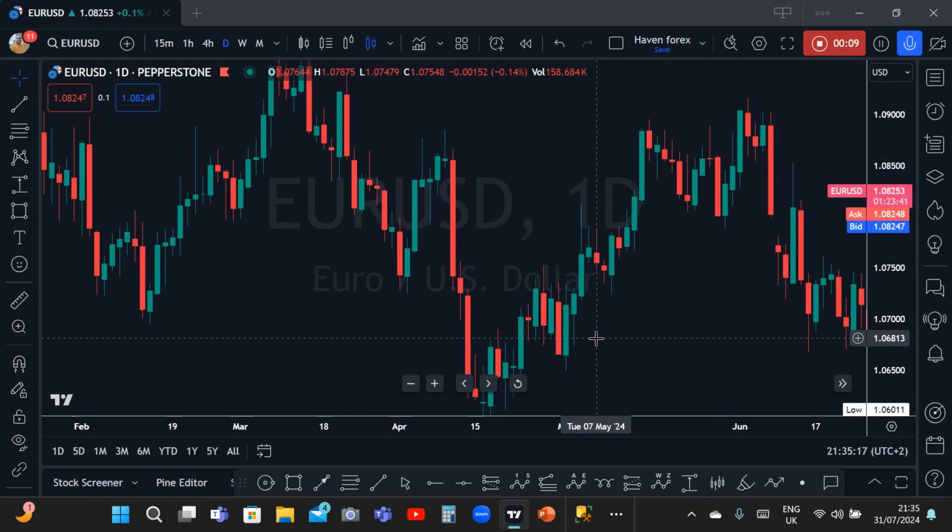I just got a DM and I was asked to touch on how to use the Fibonacci Retracement Tool. It's a technical tool, as we are all aware, that really helps traders to identify the areas where they can easily place their entry, the level where they should be expecting a retracement, and a level where they can take their profit. So it's an essential tool.